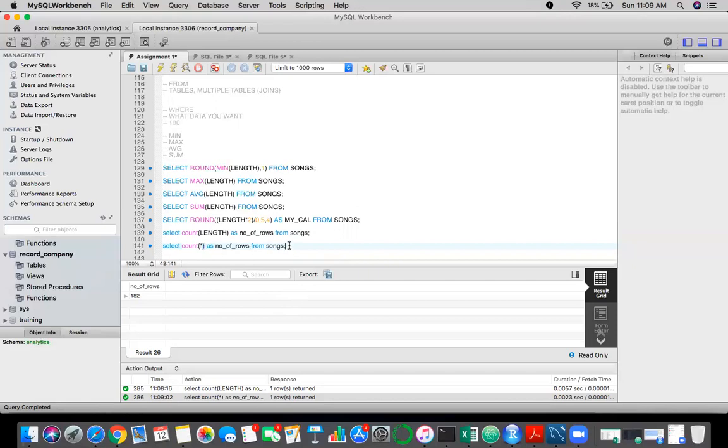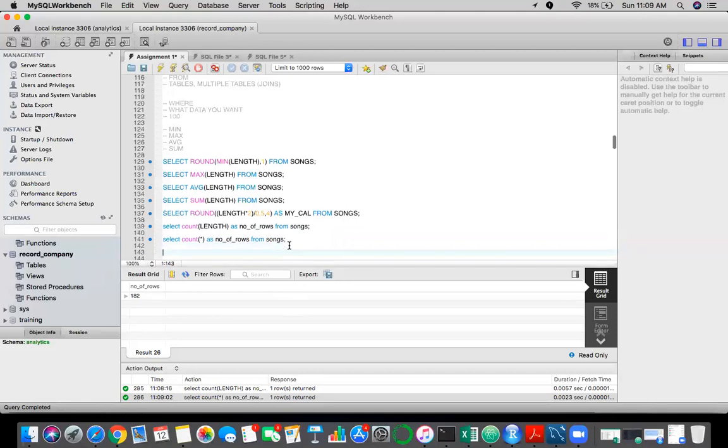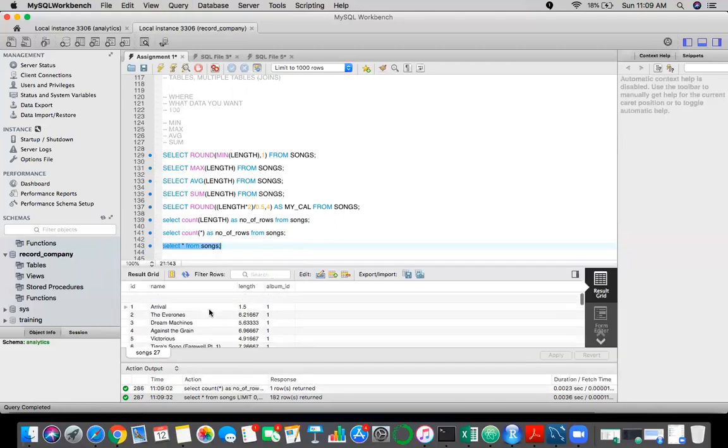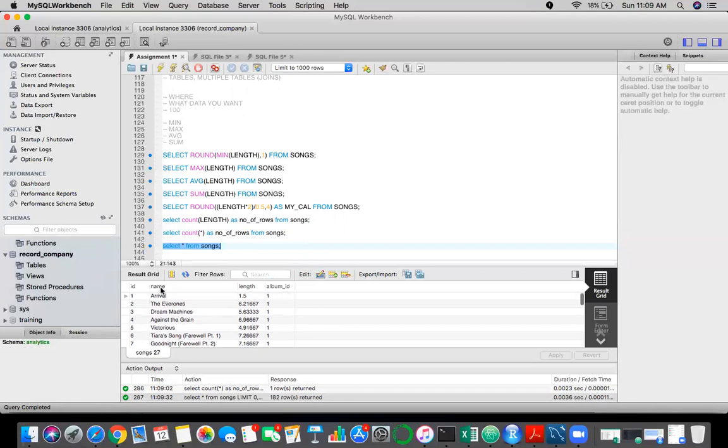Now, as somebody said, distinct, number of unique rows. If I want to find number of unique rows, let me select, check how many, and just tell me how do we find number of unique rows. So I have, let's say, name, length, and album ID.